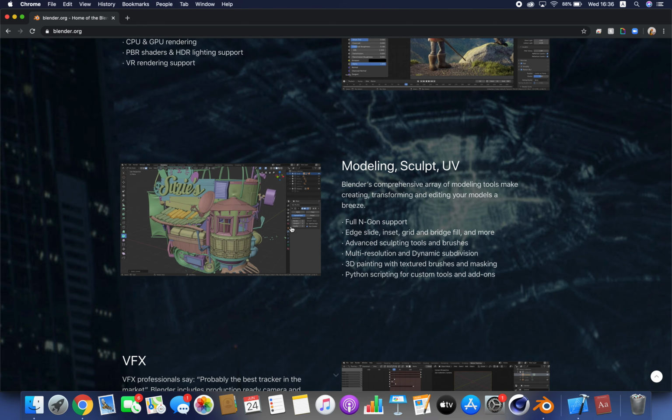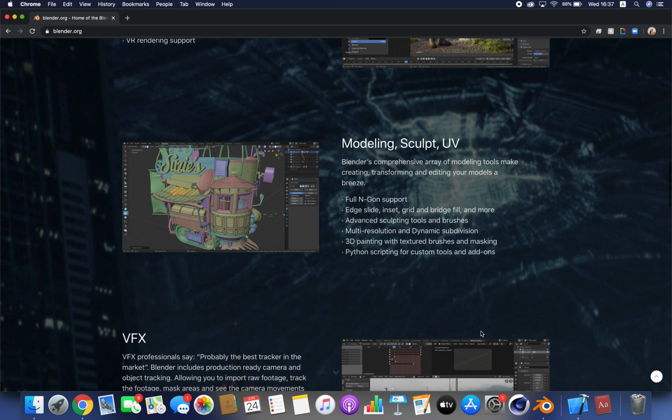It's also really good at modeling, sculpting, and much better, I think, in UV. Regarding sculpting, for example, Maya, Cinema 4D, and all sorts of those programs have sculpting features. Blender is considered a sculpting application. Those are two different things.